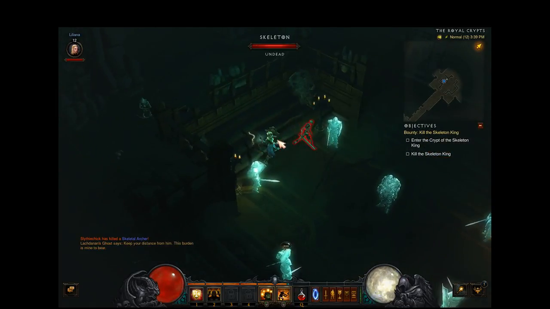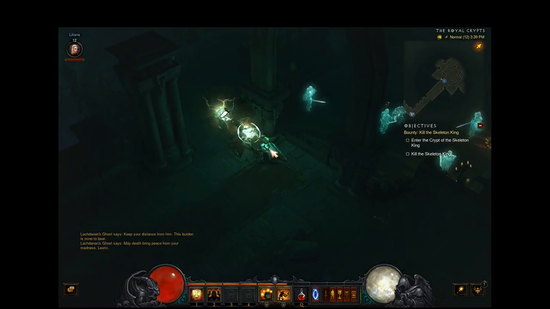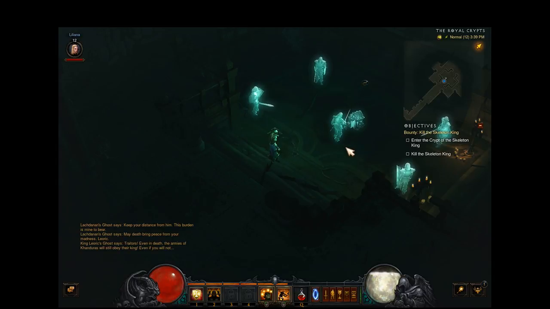Keep your distance from me. This burden is mine to bear. May death bring peace from your madness, the army. Traitors! Even in death, the armies of Condorus will still obey their king. Even if you will not.